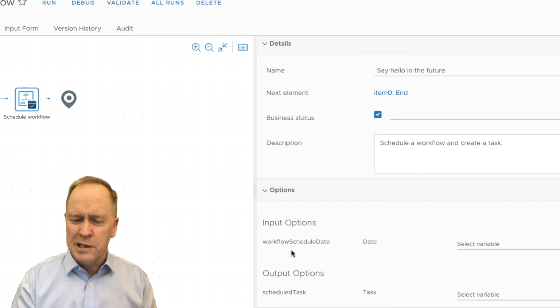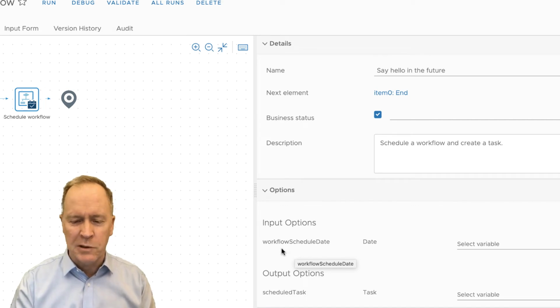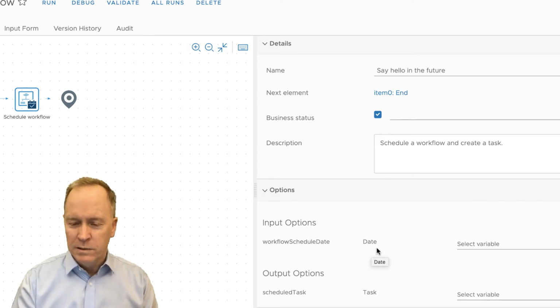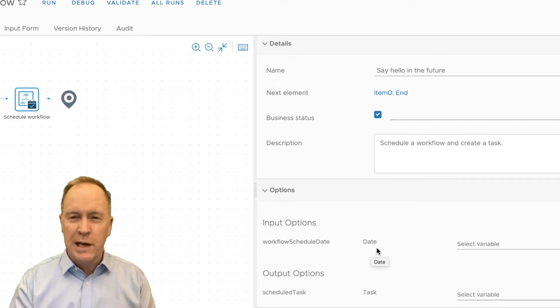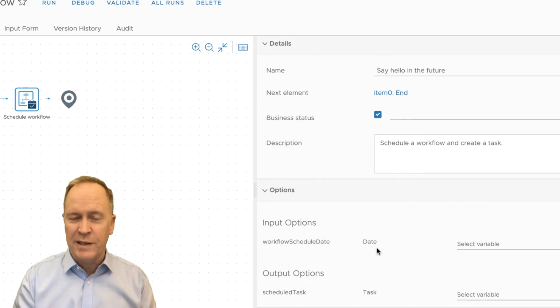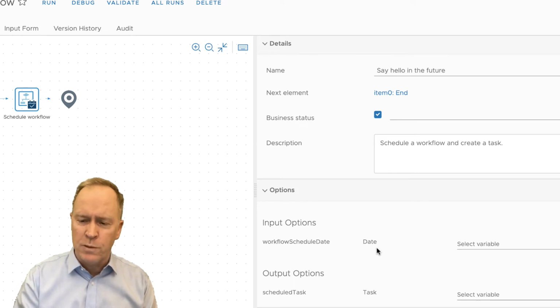The input, as you can see here, is known internally within schedule workflow as workflow schedule date, and that is a variable of type date. So this input is a date object that allows us to specify a time and date. In this particular context, we're going to use it to specify a time and date in the future.